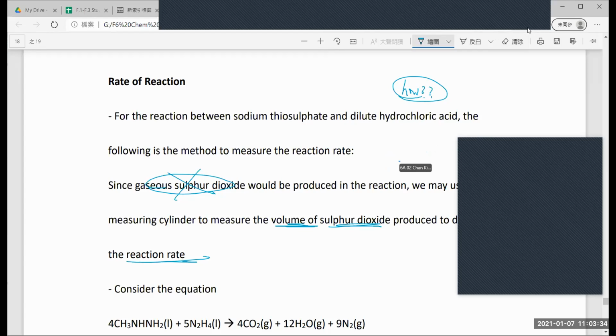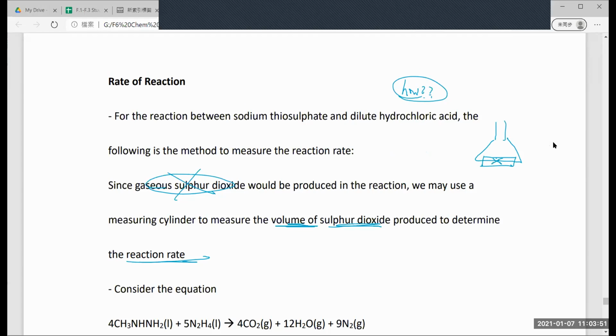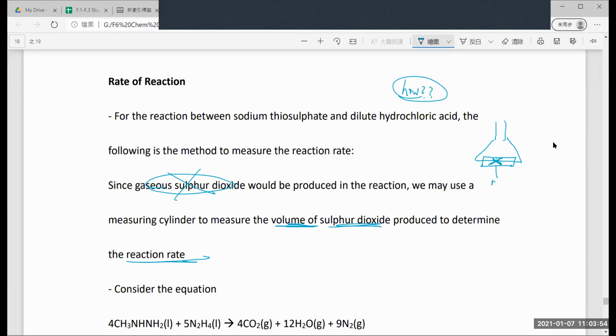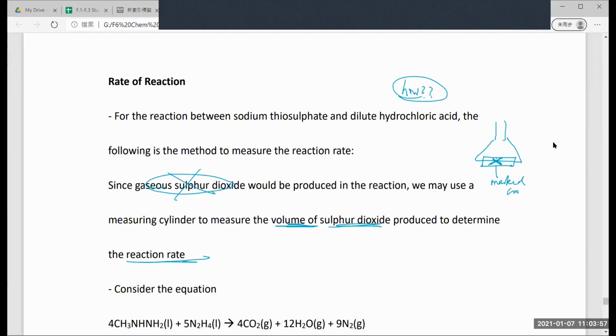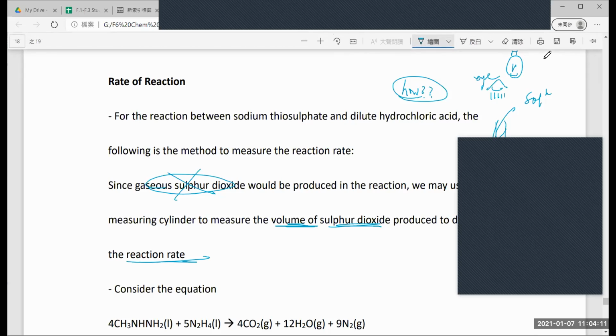Measure the time required for the mark at the bottom of the flask to become invisible. So the whole experiment design should be modified. First of all, we place a conical flask or a beaker on top of a white towel or paper with a mark cross. What's next? I pour the solution mixture together and start the stopwatch and look at it vertically, and time how long it takes for the mark cross to be blotted out.